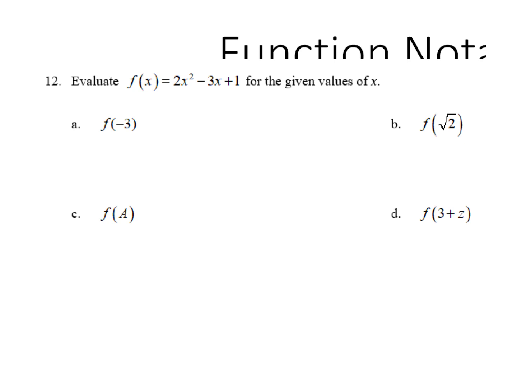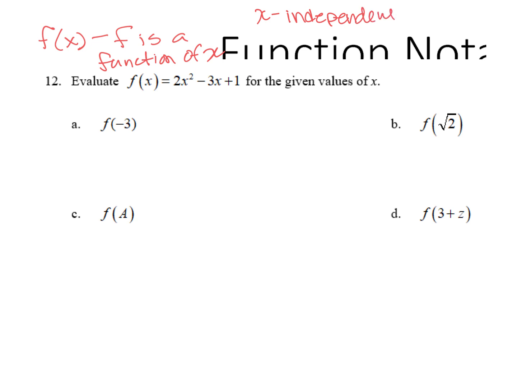Now, function notation is really important. We're going to be using that throughout this class, so we need to know how to read it. So when you see f of x, it means that f is a function of x. That means x is what we would call the independent variable, while y is the dependent variable.